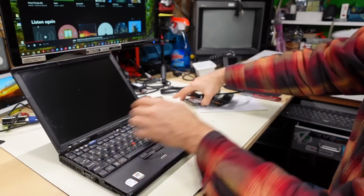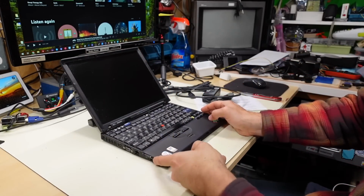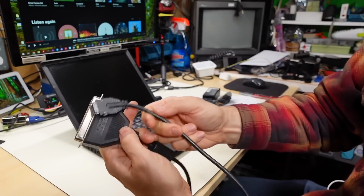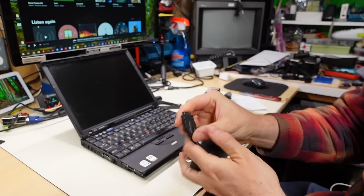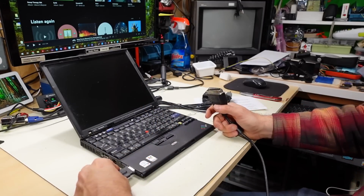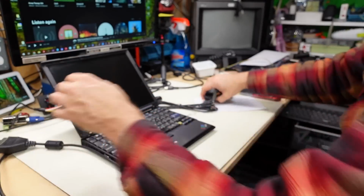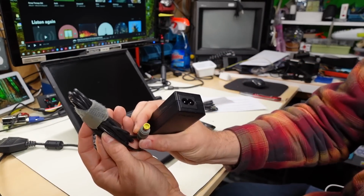So that would be for this SCSI card right here, the Slim SCSI. So stick that in there. And then of course you need the very special proprietary cable that goes from this very high density thing here. Must have like 20 something conductors because you don't really need all 50 in there. And that would connect into there and stick out the side of your computer and then allow you to use SCSI. And we have one of the old IBM ThinkPad power supplies with a round jack.